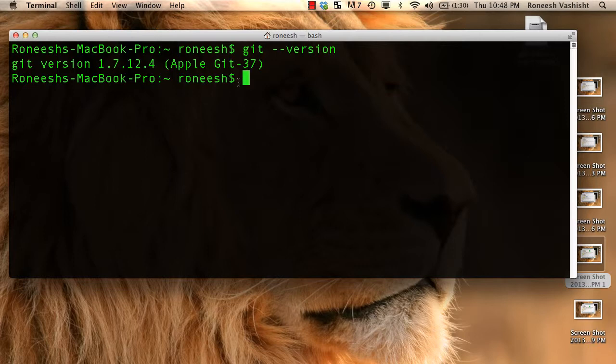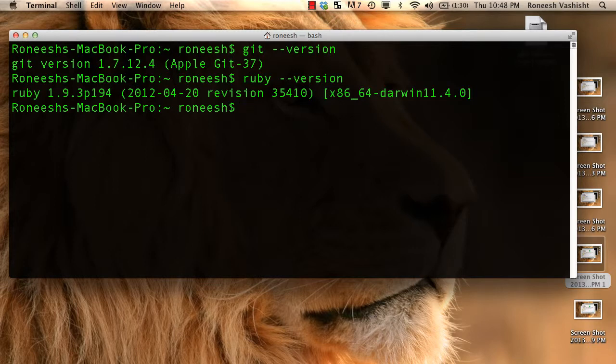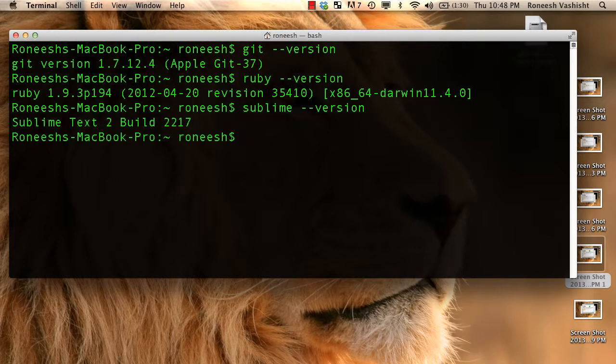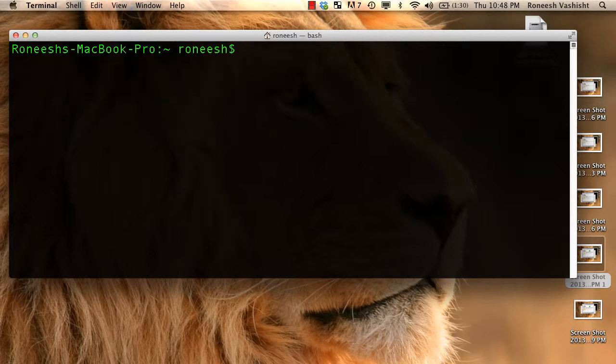And then let me talk about the --version real quick. Almost any program you can run a --version. It's like ruby --version tells you what version of Ruby I am. Does it work with Sublime? Yeah, cool. Tells me what version of Sublime I have. So --version is kind of a universal command to just say, hey, what numerical version of the program I'm using. Command K out of that.